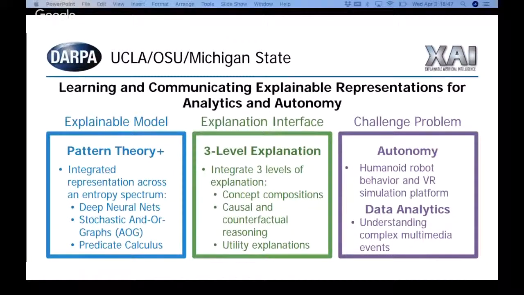Yeah, so these are the focus at these universities, right? But this is the program itself, right? So define an explainable model, find an explanation interface, develop it based on an autonomous system versus a data analytics system. It's there in the report. I highly recommend this part of it in particular. But in the report, they don't mention the awardees either. No, they don't either.